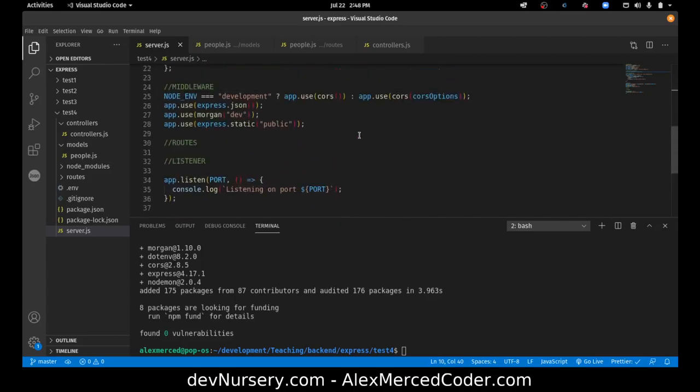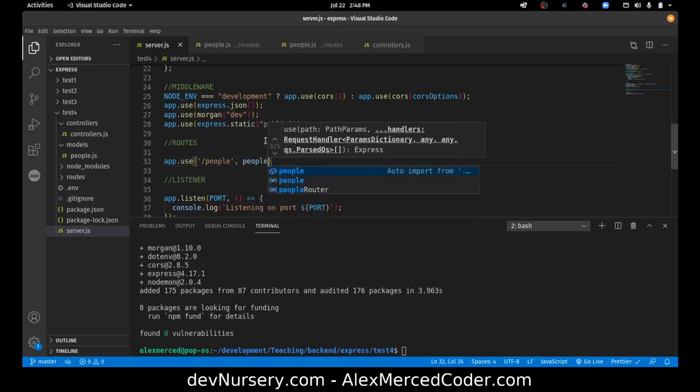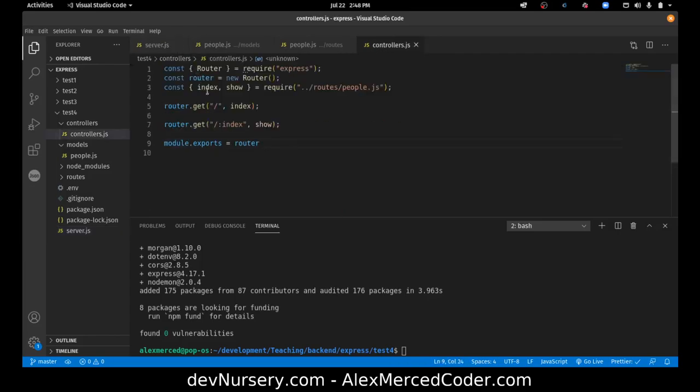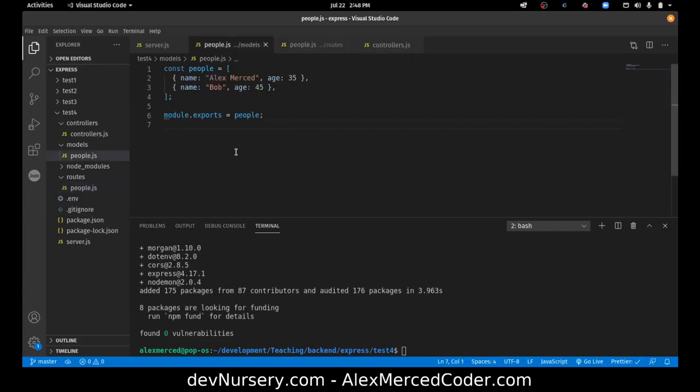And now we're going to just create that routes over here. Routes. app.use. I'm going to say we're going to use this route for the endpoint /people. And we're going to use the people router. So anytime anyone puts a URL that ends in /people, it'll get sent over to the people router, and then the people router will then hit the endpoint, then run this function, and that function is defined over here. And then this function plays with the array, which is defined over here. Okay, so that's our deal so far.